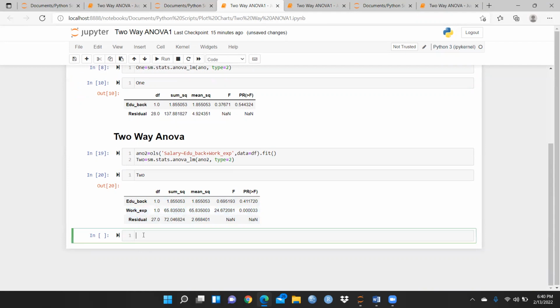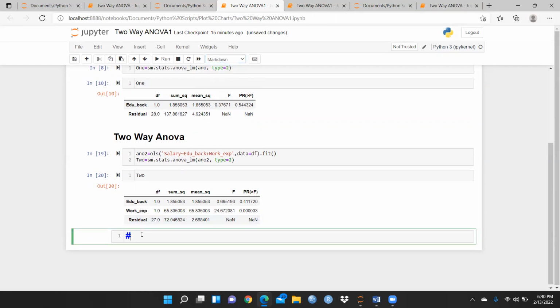So what I will do now is check the interaction effect. So let me run this again. I will add a markdown cell and write interaction effect, and after that let me run this.